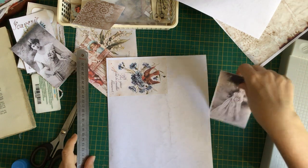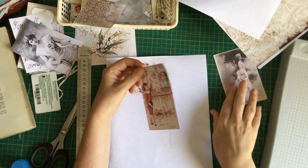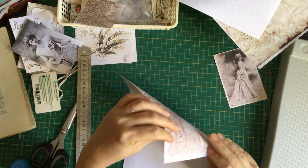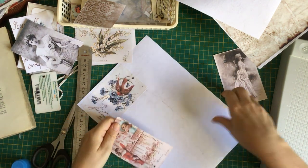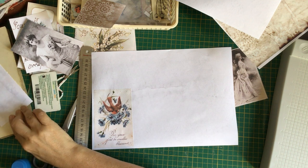Okay, I think I'll glue something else here. I think something like this I would like. Can it fit there? Let me see, I'd have to put it right. No, I'm going to get the white. I don't want to get the white, so I'll put it there. Okay, so let's just get the glue on.